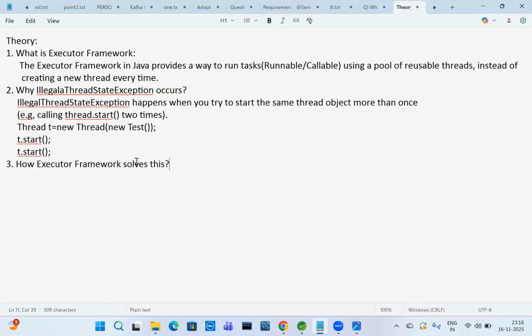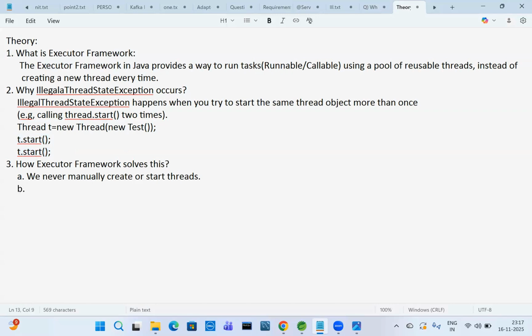For that we need to understand the pros of the executor framework. Whenever we manually create or start threads, like this thread creation, we will never do manual thread creation, or start a thread manually like thread.start. This is the first point.